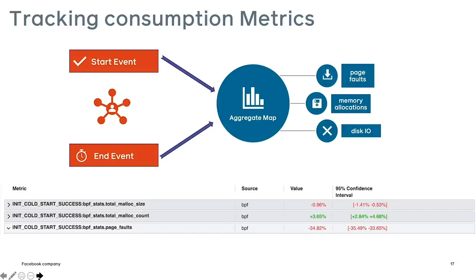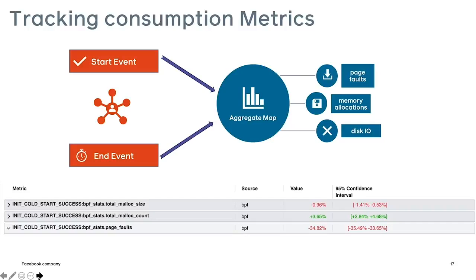Let's say that your application started and it can fire a start event. When this event is fired, we can actually go and capture a snapshot of our aggregate data. So we can look at the specific time where the start event occurred, how much memory we had allocated, how many page faults we had, and how many files we had opened. You can then go and perform your test scenario, and then at the very end, you can fire an end event and do the same thing.